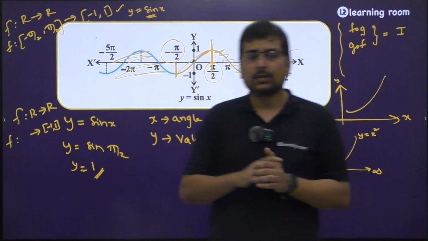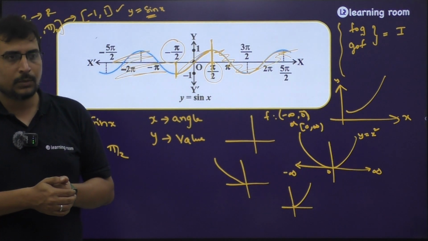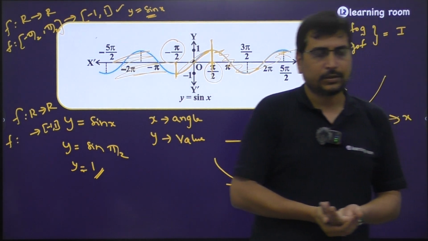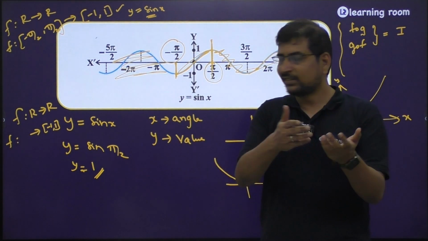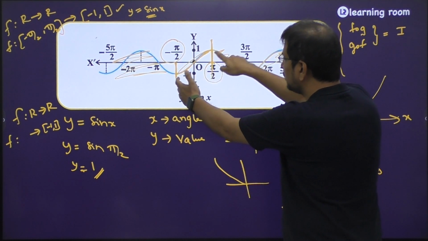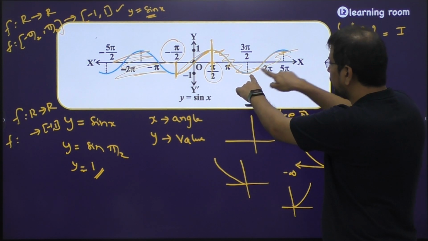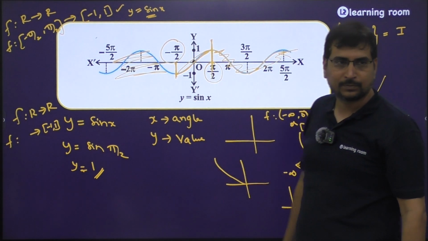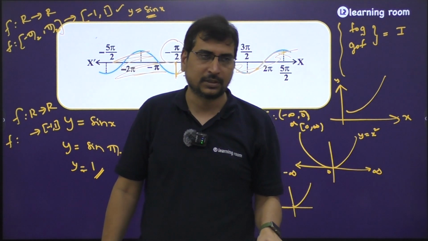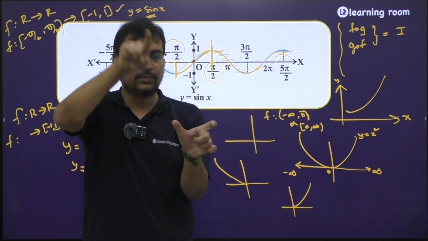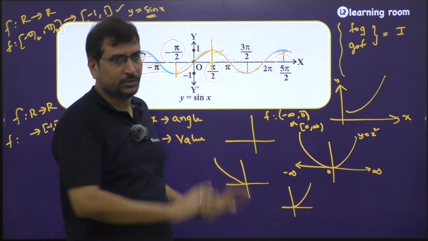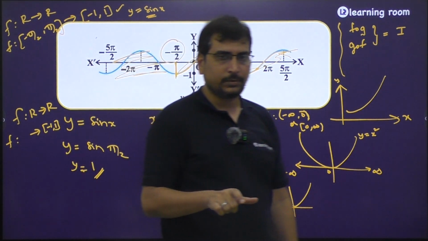Yes. If any, you can take around other points also. It will be symmetric, but generally we take it around the origin because that's how we define it. So, for example, I can restrict it instead of minus pi by 2 to pi by 2. Can you tell me where is the graph appearing similarly? Here, 3 pi by 2 to 5 pi by 2. I could have taken that also. But that will not be the principal domain. They use a word called principal domain and principal range. Principal is where the graph is appearing in that format for the first time. For the first time, obviously, it will appear around origin. That is why we choose that point.